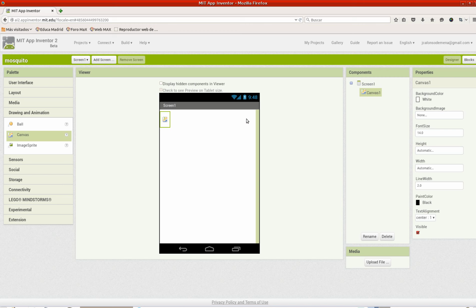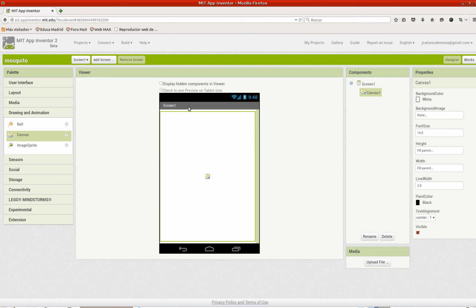So we go here and remove automatic and choose fill parent. When we choose fill parent, the canvas one will fill its parent, which is screen 1. So here this indent means the screen 1 is the parent for canvas 1.